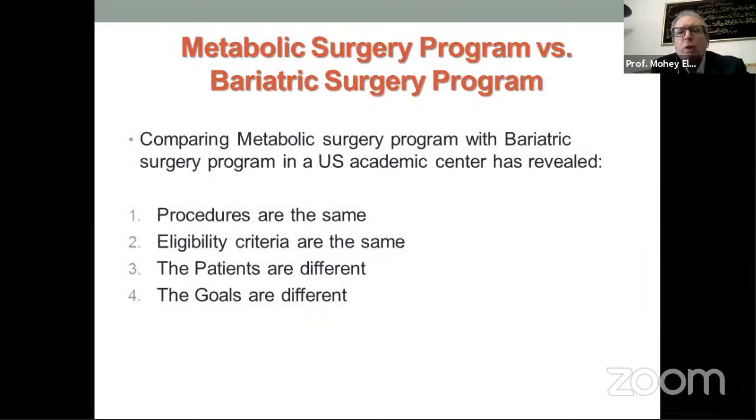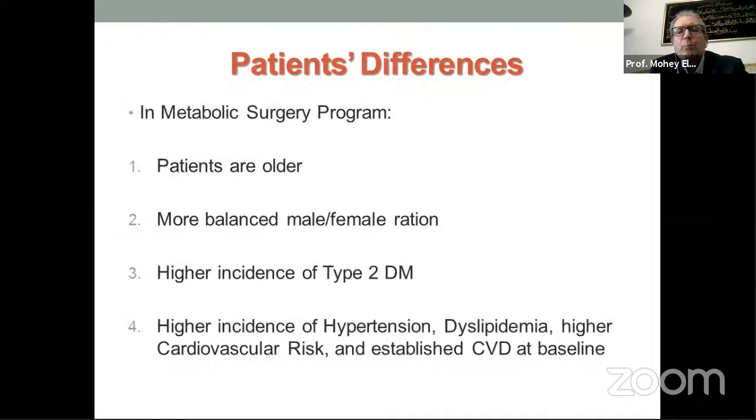So what's the difference between metabolic surgery and bariatric surgery? The procedures are the same, and the eligibility criteria for the operations are a little bit the same, but the patients are different and the goals of the procedures are different. In metabolic surgery, the patients are older. There are more males than in bariatric surgery. In bariatric surgery, probably the ratio is 80% females, 20% males. In metabolic surgery, there are more males undergoing the operation for type 2 diabetes mellitus.